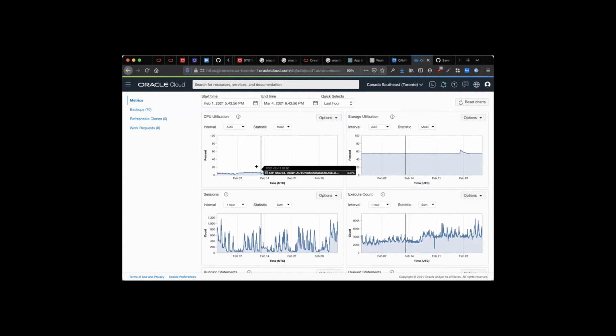You can see I was at 6%, 5%, a very minimal amount, but if you're getting high spikes, maybe you should consider turning it on. The nice thing is, if you're wondering whether you need it or not, you can look historically and see it. Or if you're having problems in that hour, you can narrow it down to the last 2 hours and see if you're hitting a spike. If you're doing month-end billing or you've got a lot of hits onto your site, you can see what's going on. I still checked it off to auto, whether you need it or not.